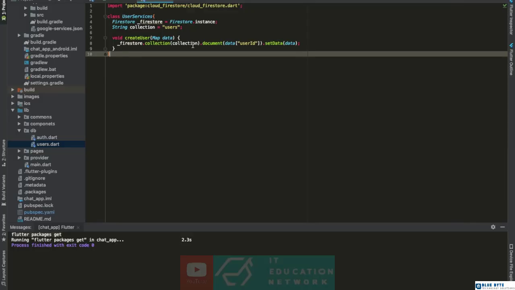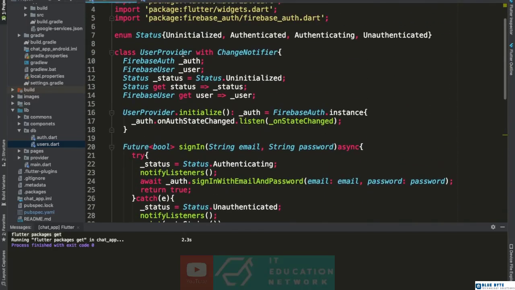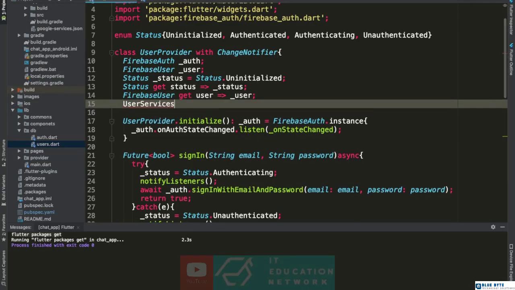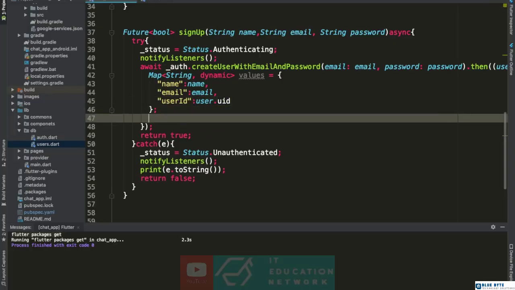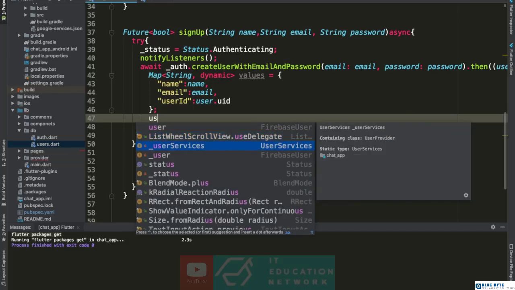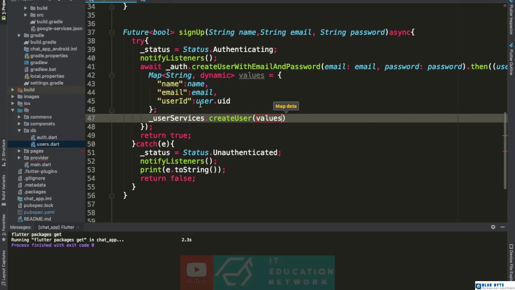The very last thing we want to do here is come to our user services, because we need to define this in here. Let's import it. So here for the sign up, at the end we're going to create user services, create user, and we're going to pass values in here.